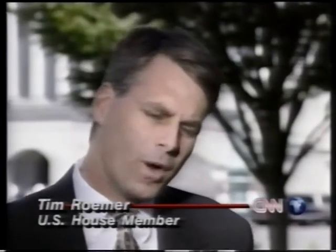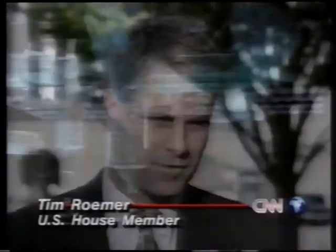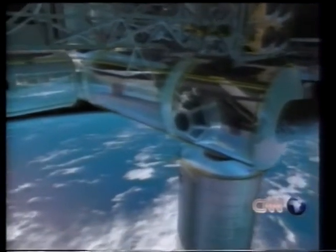Well, on the one hand, we are trying to balance the budget. On the other hand, we're trying to explore the universe. At the same time we're doing those two balancing acts, we are wasting almost $100 billion on the space station. I think we should be doing much more of the Pathfinder, the Hubble, faster, cheaper, better missions that return great science. Since Dan Goldin took the helm at NASA, he's had to phase out close to 4,000 jobs.